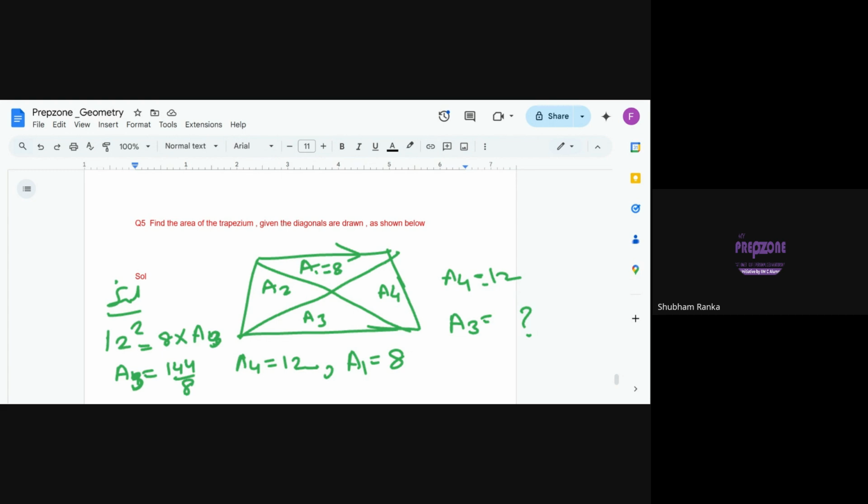Okay, so Aman, this is a formula, basically a theorem, so you don't have to solve it with your own reasoning. The simple formula which says that the square of the area of this is applicable in this case only. The square of the area of, you see this, which one is 12? This one, right? So the square of area of this part will be equal to the product of the areas of this part and this part. It's called Tolmy's theorem. So just a special use case of trapezium. That's why, nothing else.